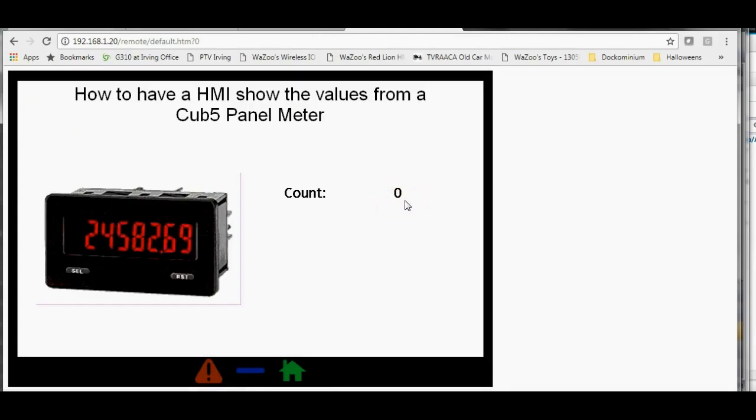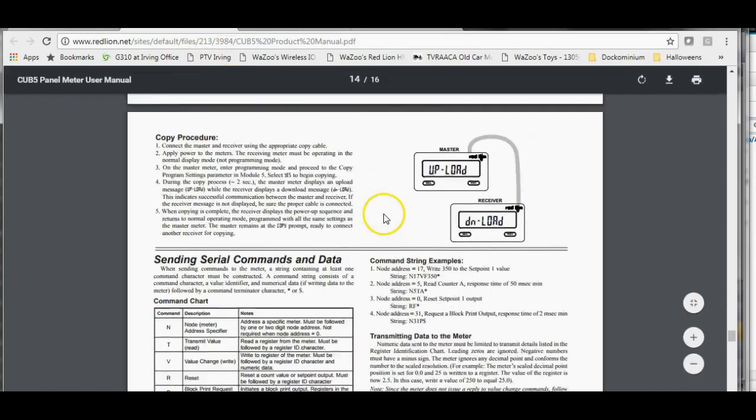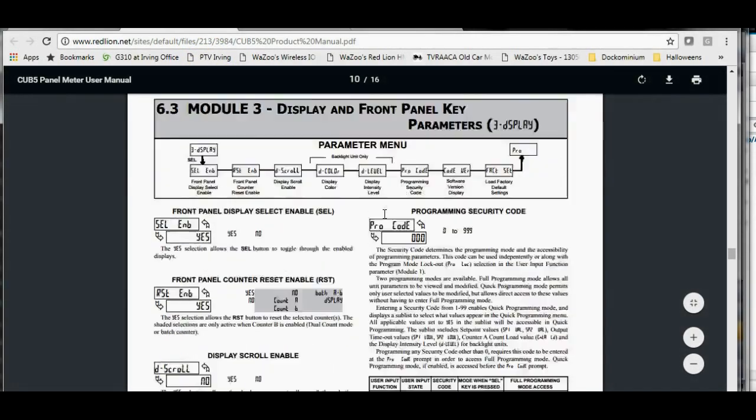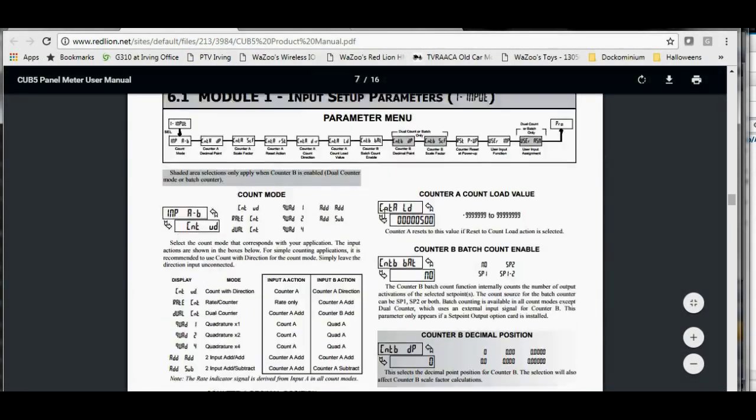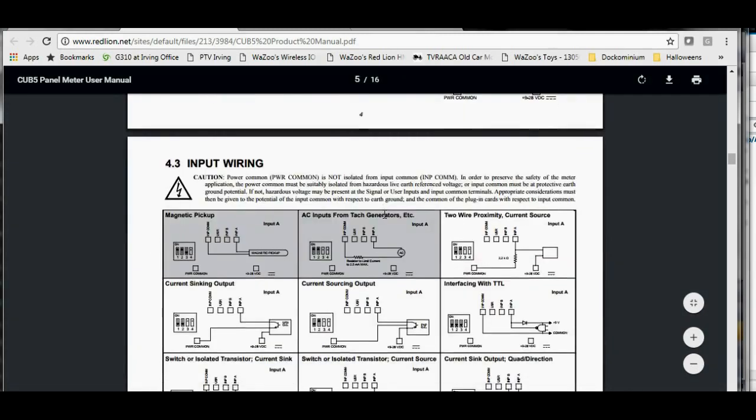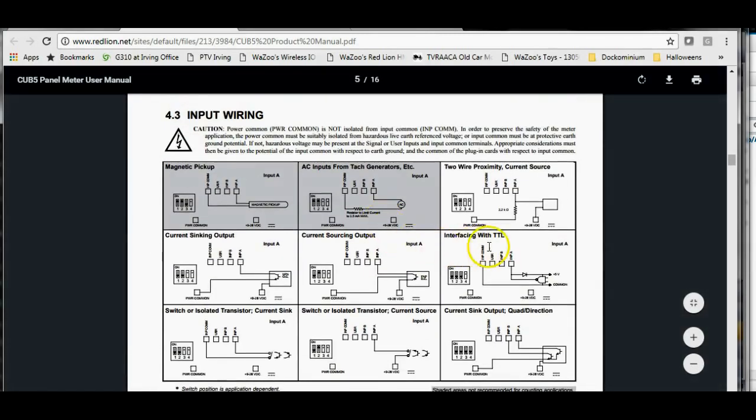However, if I go to the actual meter I'm using, and just to show you something else here, go back to the wiring at this unit, so you can see how I have it wired up as far as my discrete input signal. I'm currently just taking my V plus into my input A here is what I'm doing on this application.